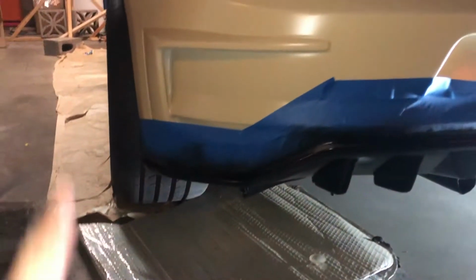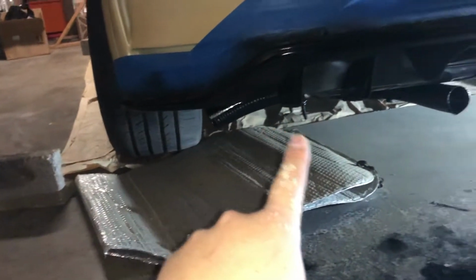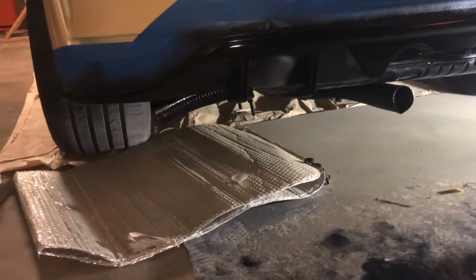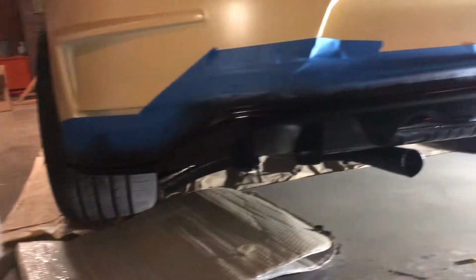So boom, I taped it all up, and as of right now, it actually looks not bad. If you guys have been following me a long time on this channel, you know that my exhaust is super janky because I have not figured out the right one that I want for the right sound and all that yet. Oh my god, I'm like super burpy today. But that's what it looks like so far. It actually looks pretty nice.